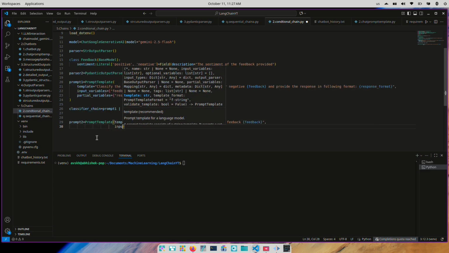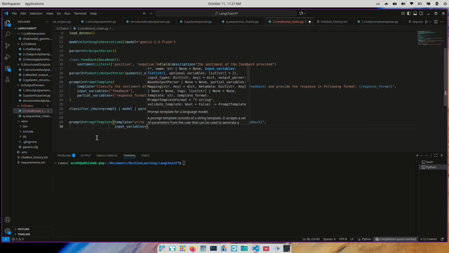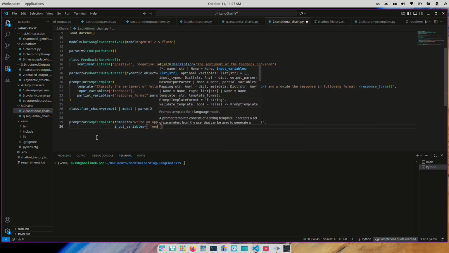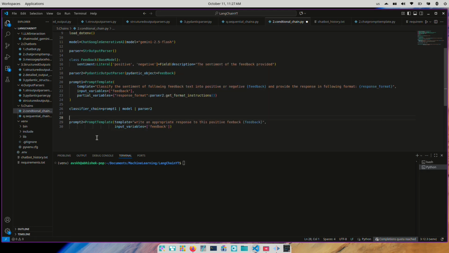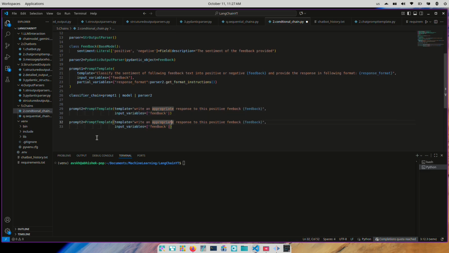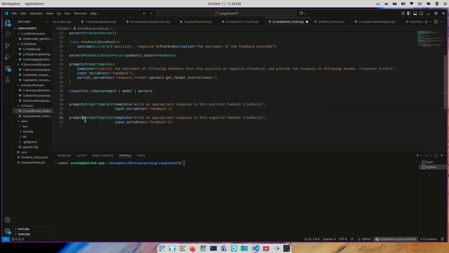I'll have an input variable. This will be feedback, and I also have prompt 3 that will work for the negative feedback. So negative feedback, and then the value will be prompt 3.